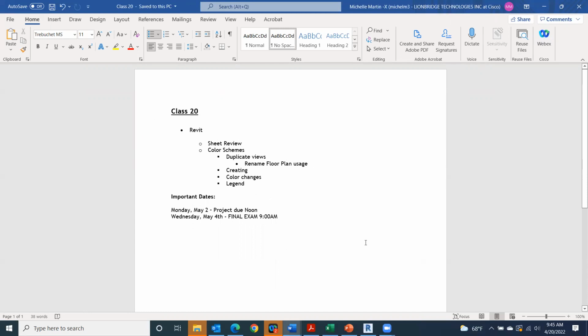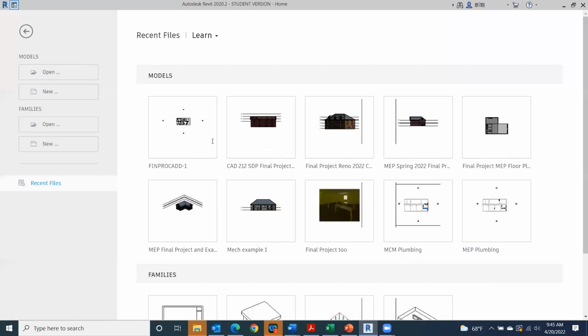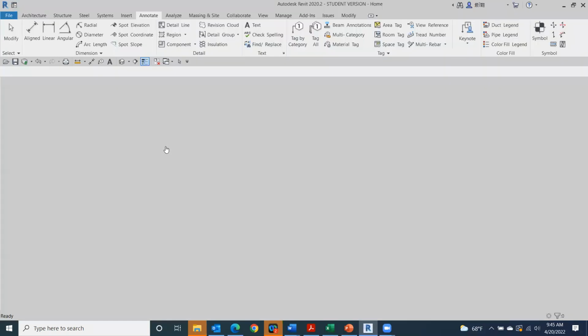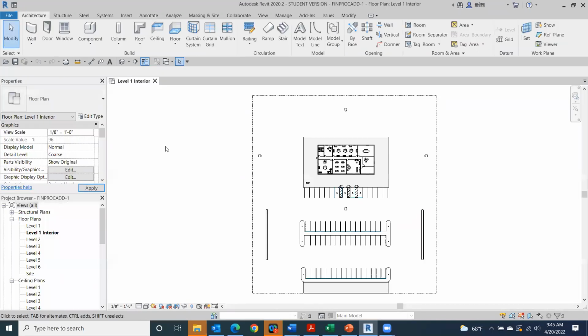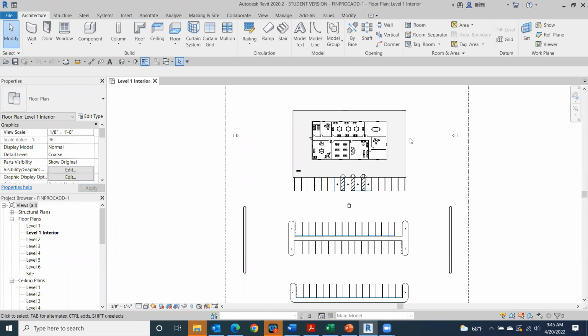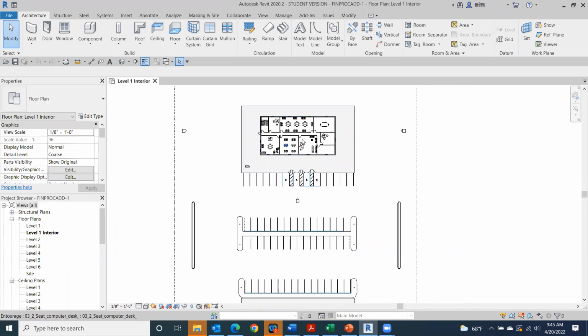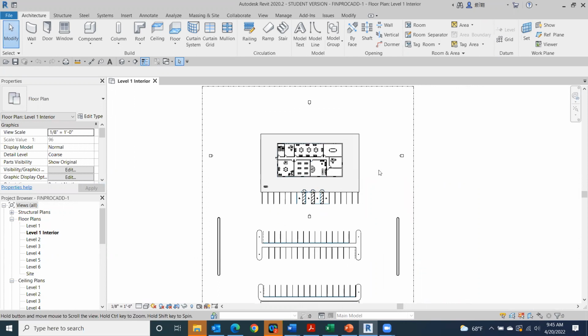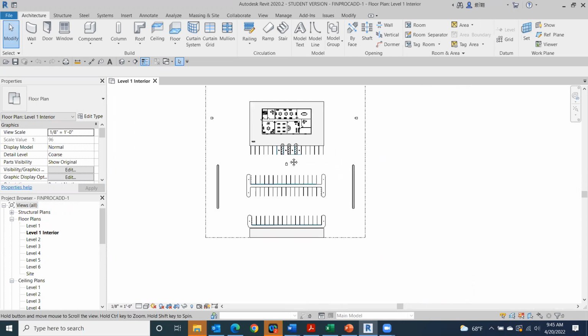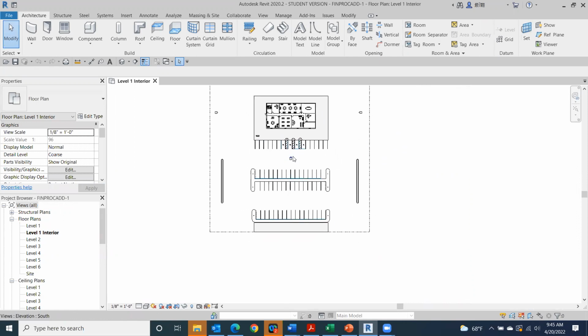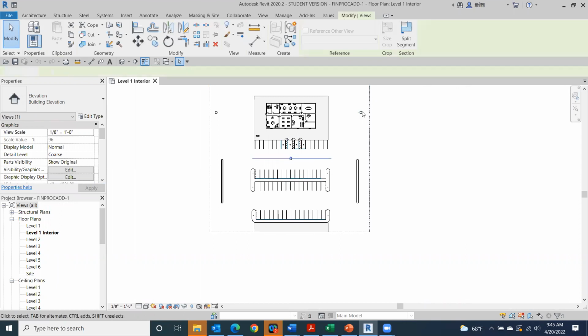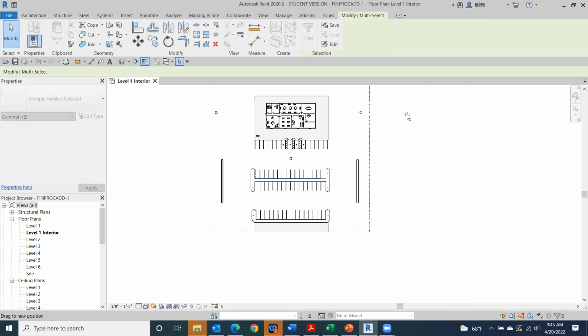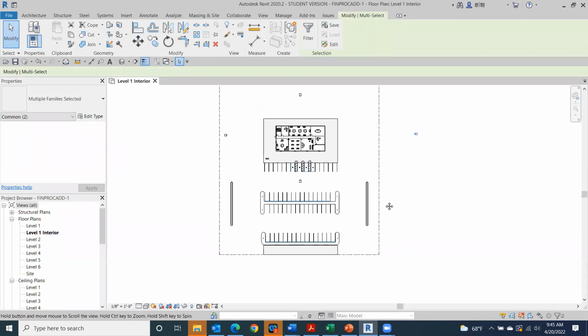So let's go ahead and jump into Revit. I'll pick this project right here. Okay, this looks very nice. We have interiors. One thing that kind of jumps out at me right away is that we have our elevation markers in the middle of our drawing. So before you bring these to a sheet, go ahead and move these out of the way so they don't show up on your sheet when you create it. And then, as you know, just highlight those and move those back.